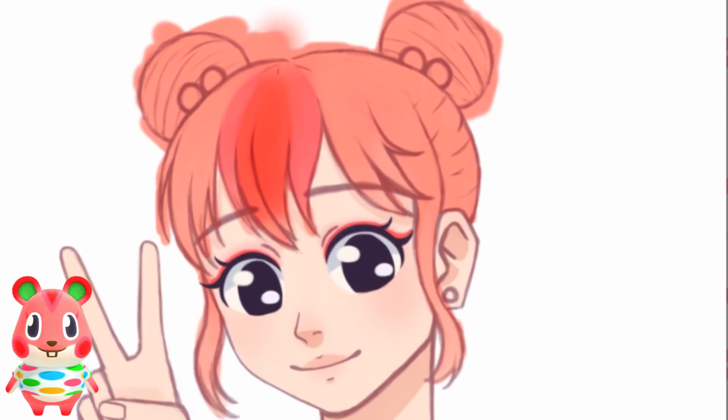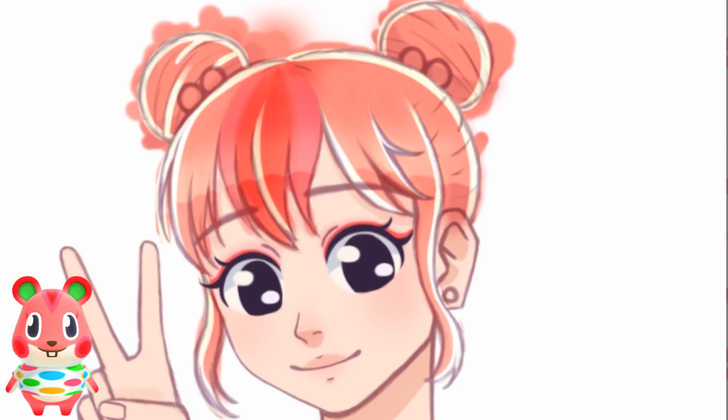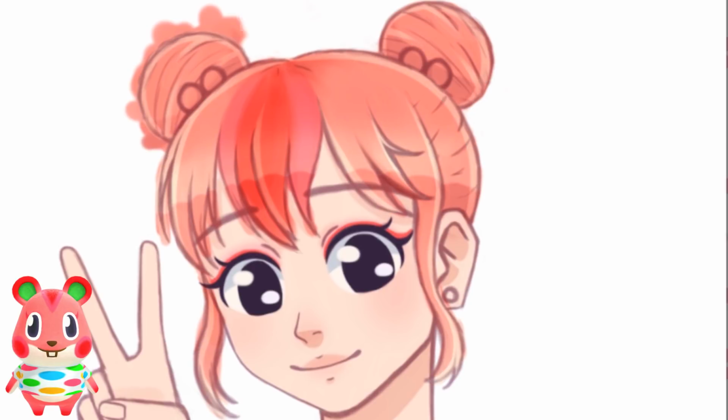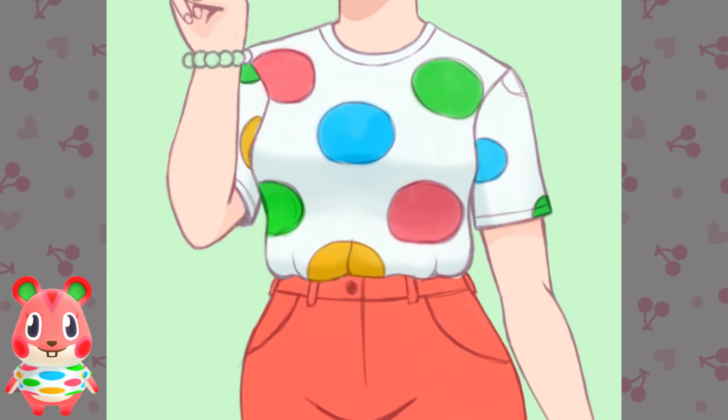For the coloring of the hair, I decided to give her a front bang piece that was the two colors of that triangle on the top of her head. So I have it be the darker red and the lighter red towards the edges. For coloring of the outfit, it's pretty basic. It's not anything really special.